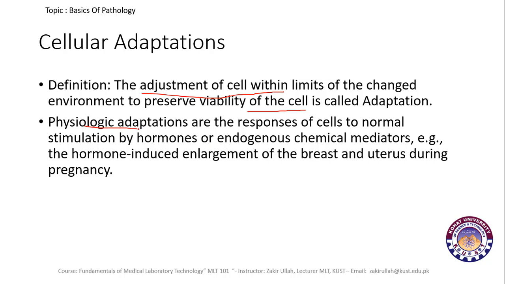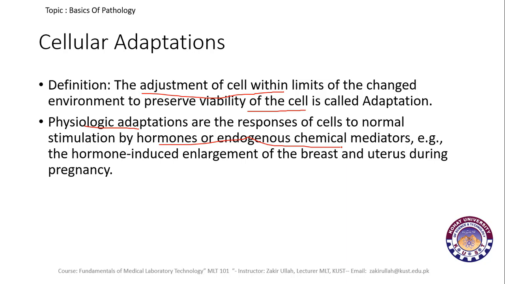The physiological adaptations are all the responses of the cell to normal stimulation by hormones or by different types of indigenous chemical mediators. For example, the hormone-induced enlargement of the breast and uterus during pregnancy. So if there are any changes in the body according to the requirement of the body, and these changes are stimulated by hormones or different chemicals, that type of adaptation is called physiologic adaptation.